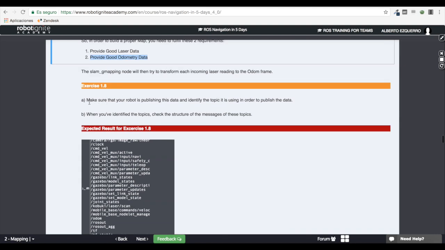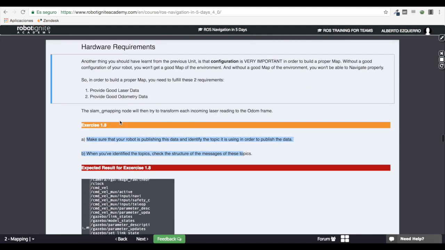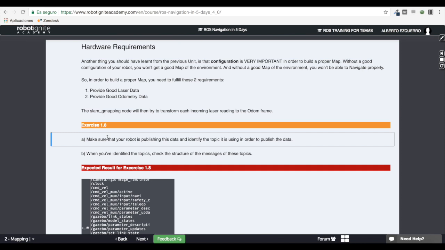Here you have a small exercise in order to check how this data is provided, in this case, through which topics it is provided. But you need to have this in mind: you need to provide good laser data and good odometry data in order to be able to build a proper map.